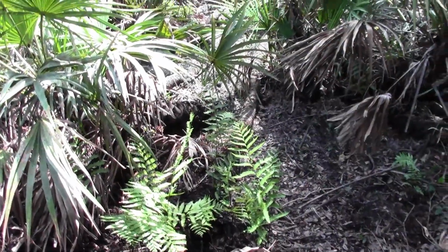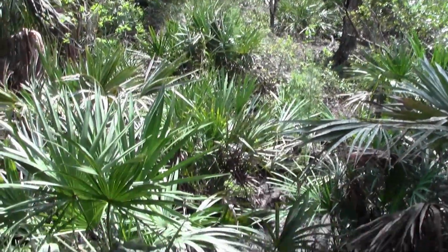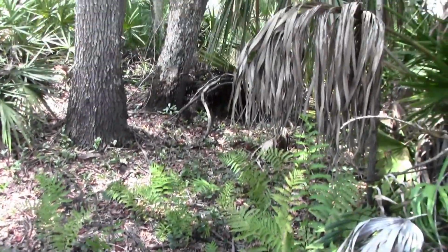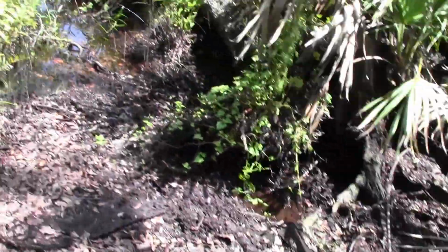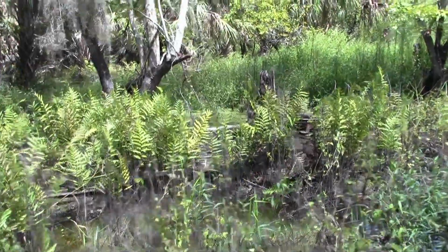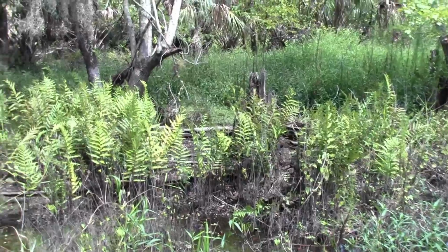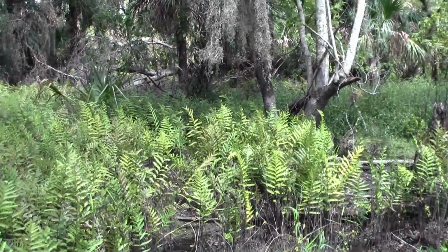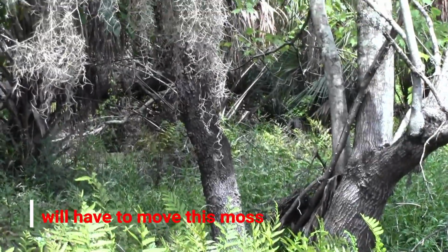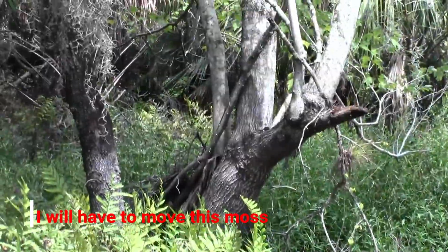So here's that trail going up this hill. It comes down. It looks like some of them go this way, but not a terrible lot of them. And then it looks like a lot of them come right through here, through all of this thick swamp. So I'm going to put my camera right over here on this tree so I can catch them going on that trail, and coming through this swamp area.